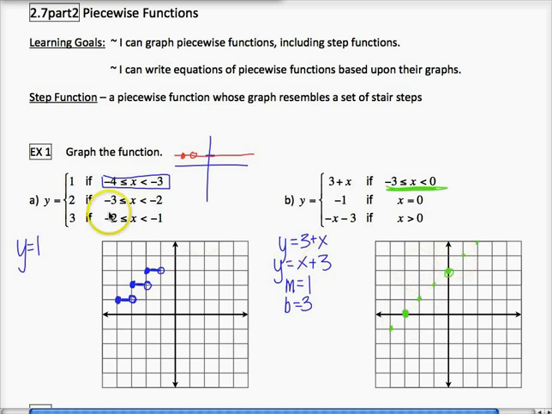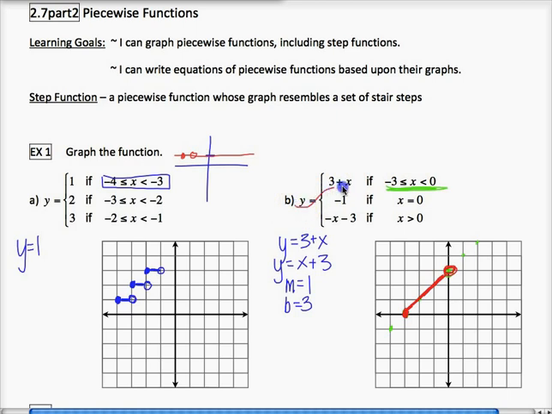And I'm going to want the between. Now I'm going to use a darker color here to put the part that I actually do want to keep on there so that the green becomes the part that I don't want. So here's my open circle because we're ignoring the green and just looking at the red. And there is the part of the line 3 plus x that is between those two breaking points.